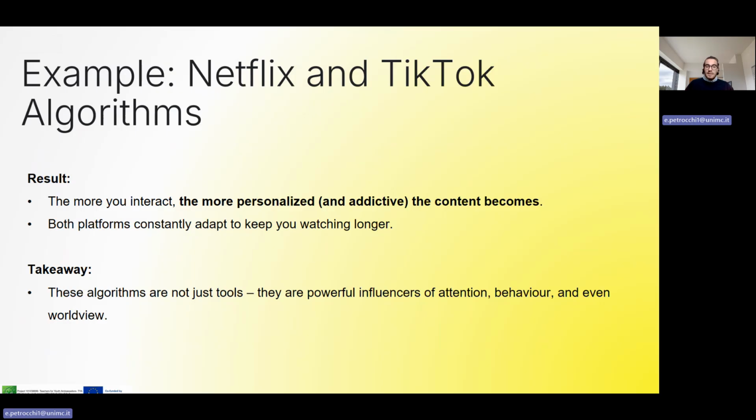The takeaway is that these algorithms are not just tools. They are very powerful influencers of attention, behavior, and even worldview, because they decide what we see and what we like, maybe even in a deeper way than what we think of ourselves. Because, as I said, they are able to detect and collect our latent preferences, our not well-structured preferences, and then the suggestions of what we are going to watch can, in real time, shape our not well-defined preferences.